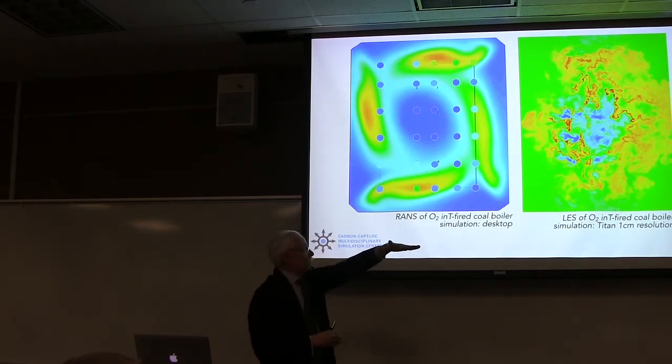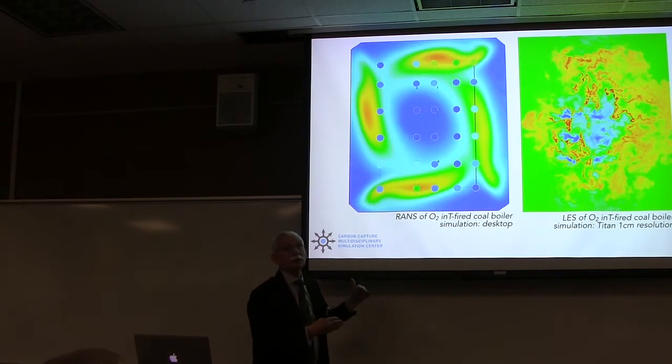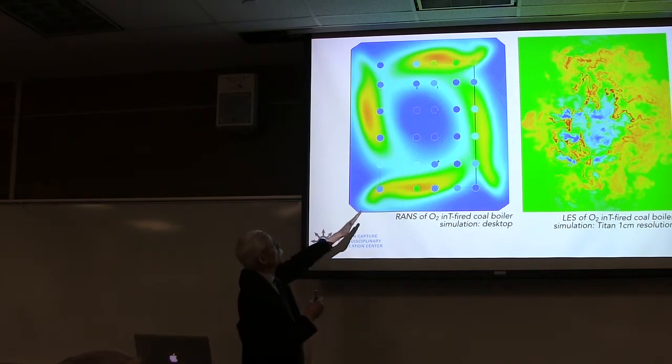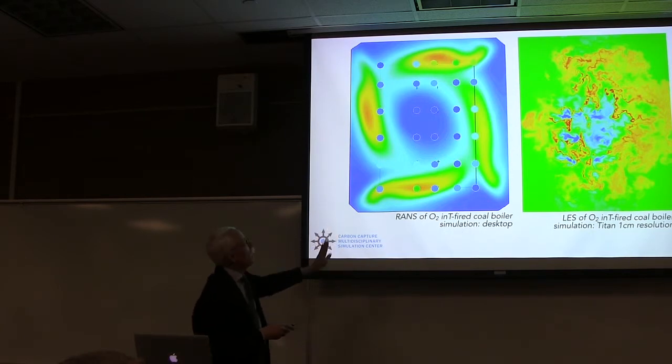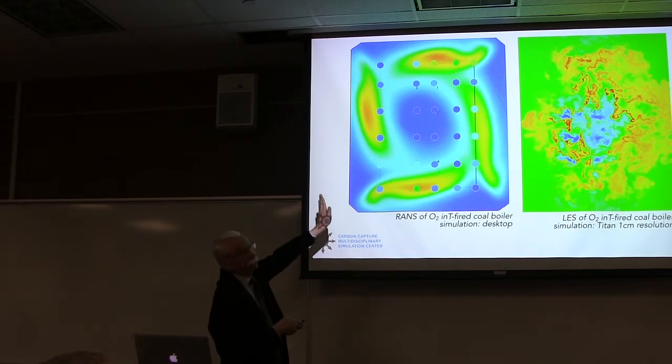So this is what we're firing from the corners, and this is a Reynolds-averaged Navier-Stokes simulation, so it's an average computation over how this thing is changing dynamically. You can see all the turbulence going on. There's where the oxygen concentrations are sitting in that system. This computation was done by our partner Alstom, and those dots that are on there are their measurements. They've stuck probes in and measured local temperatures, and so the color represents the local measured temperatures in that furnace by Alstom. And then there's the simulation.